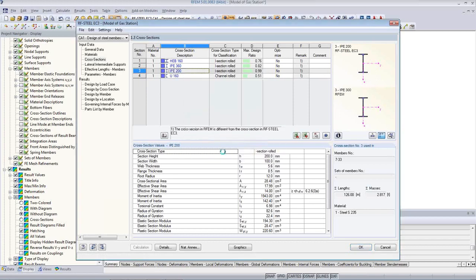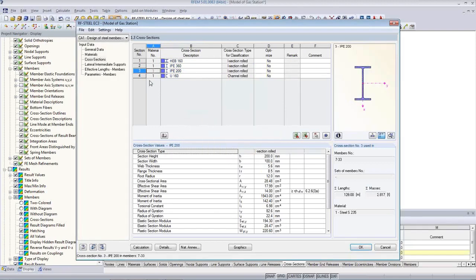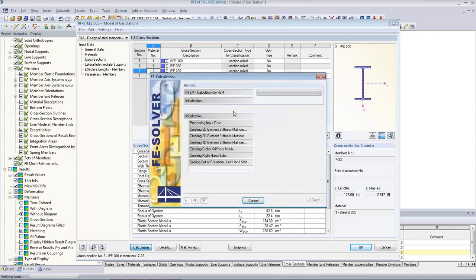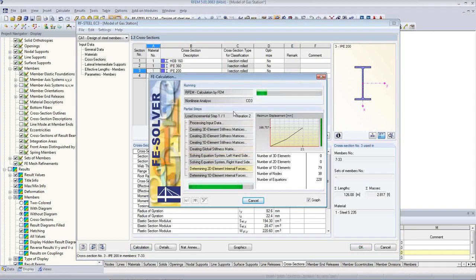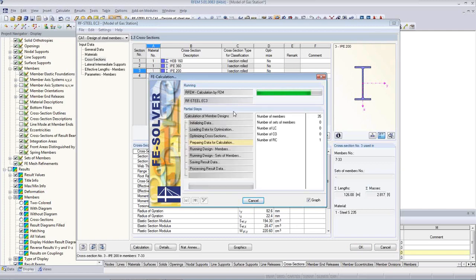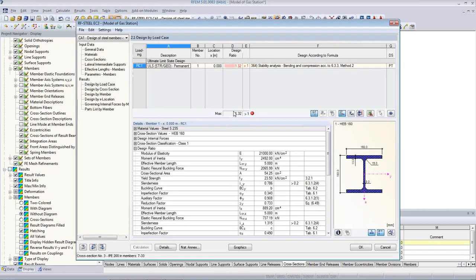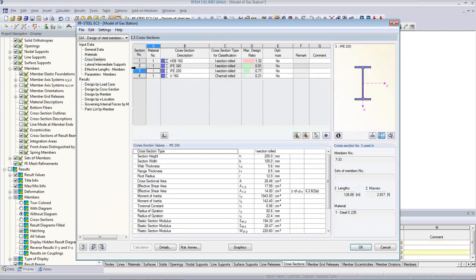So I export all cross sections to RFEM and do another design round. I run the calculation, and inside the module automatically the needed results are calculated. There can be now instability because we have a nonlinear problem. In this case, I think it's quite okay. We analyzed the optimized cross-section linearly, but we did a nonlinear analysis, so there are some things that are not quite linear. So here we have maybe to do another design round.